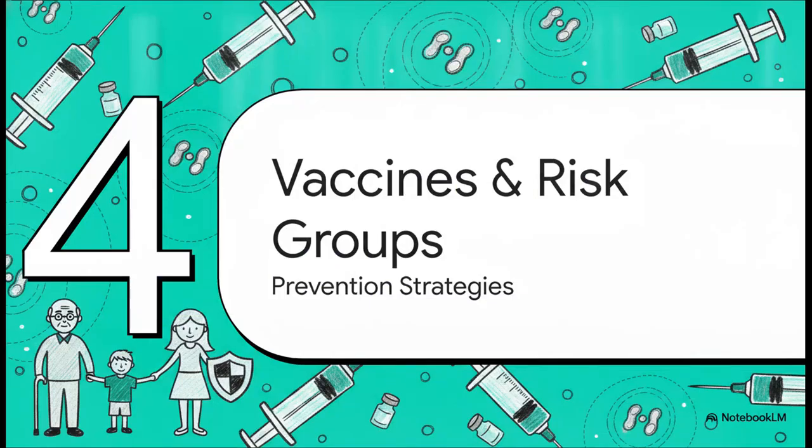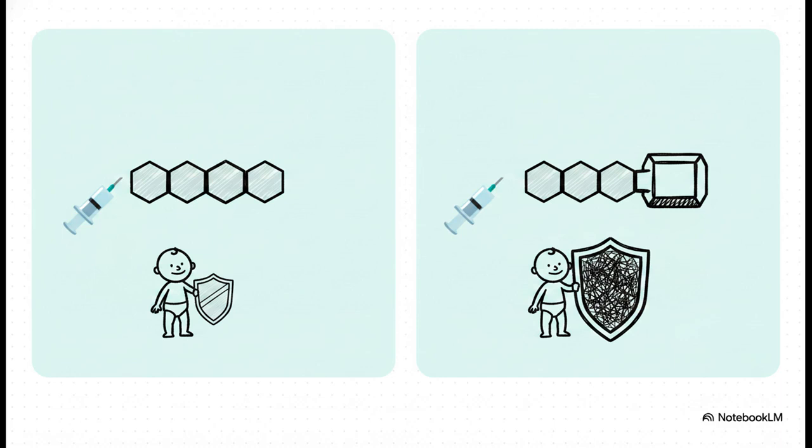And finally, part 4, vaccines and high-risk groups. We've got two main players when it comes to pneumococcal vaccines, and understanding the core immunological difference between them is vital. First, we have PPSV23. This is your pure polysaccharide vaccine. Because it's literally just made of sugars, it only triggers a T-independent immune response. Now, that works just fine in healthy adults, but it is practically useless in kids under 2 years old because their B cells just can't process polysaccharides very well yet.